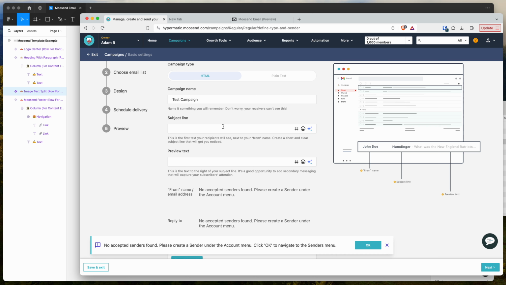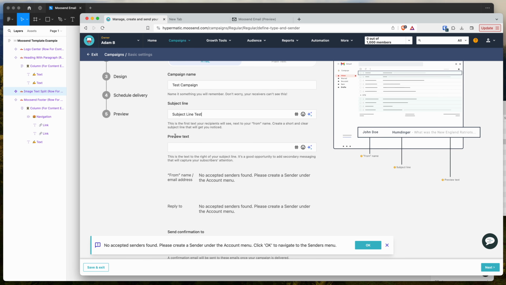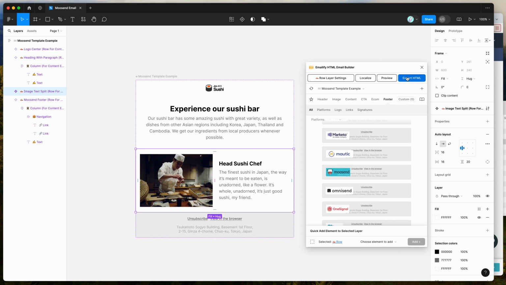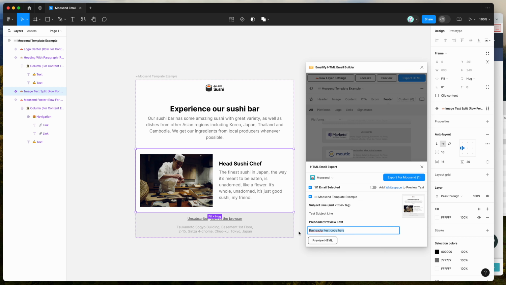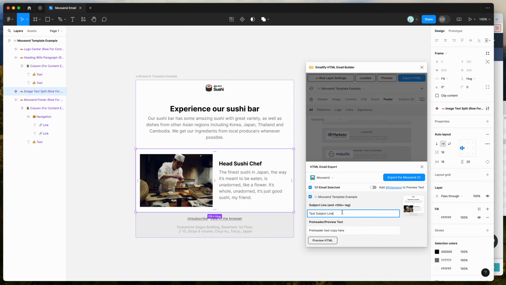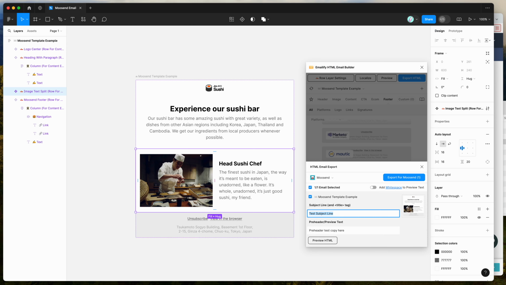And subject line, we can just use the same subject line that we used in our Figma file. And for pre-header or preview text, you can actually leave this blank if you've already added it in your Figma file here. Remember when we just added it to this input field here. If you've already added your pre-header text here, you don't need to add it again in Moosend, or it will double up. But you can add the subject line here and also in Moosend as well, because the subject line is going to get rendered in the title tag in the HTML.